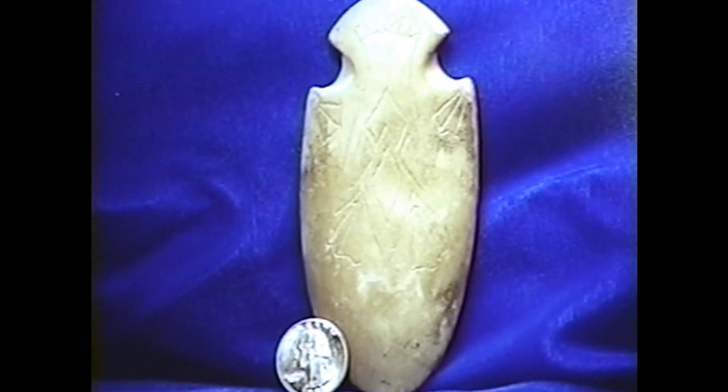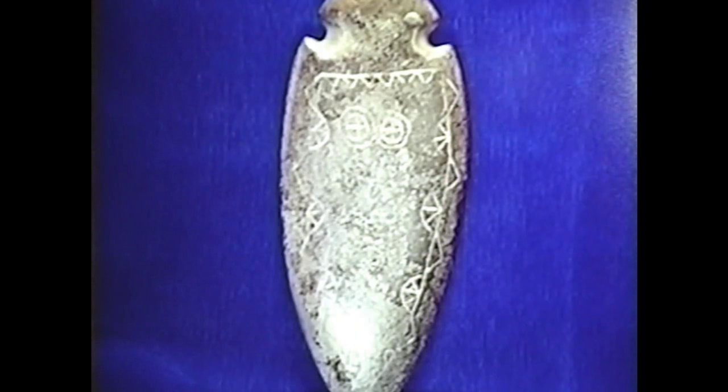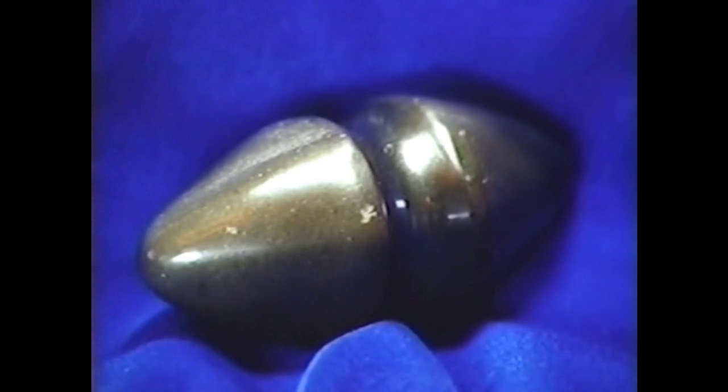I've seen literally hundreds of tips — javelin tips, arrow tips — from this tomb, carved out of virtually everything: from Lavagna to glass to sandstone, marble. Many of them have script on them, such as this one. You'll see the double circle cross. This is a beautiful double tip, polished, highly polished. And the colors you see bouncing off of it here are exactly as you're looking at it. The camera did a good job of picking that up.